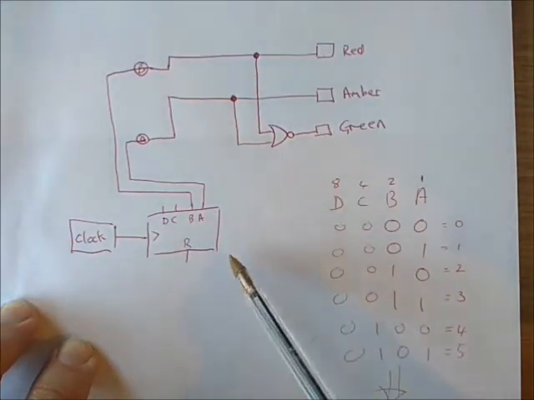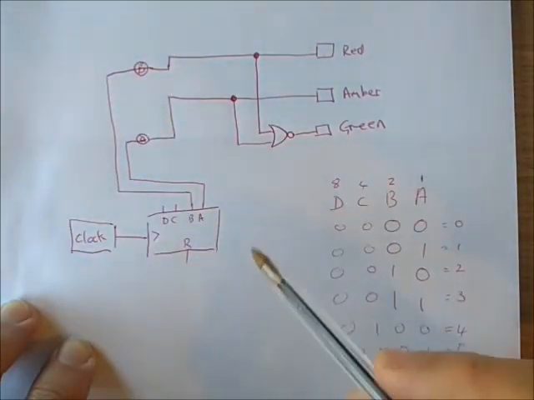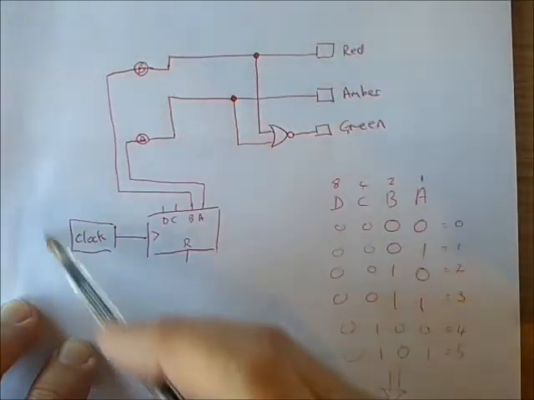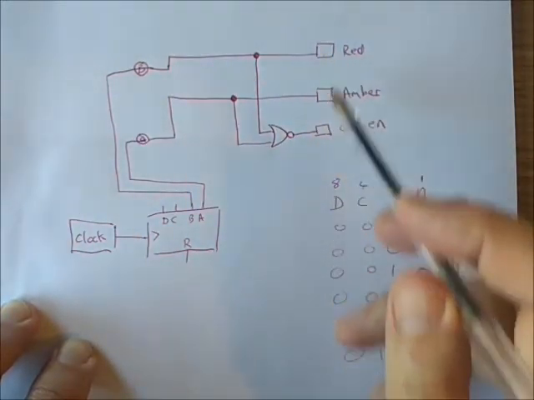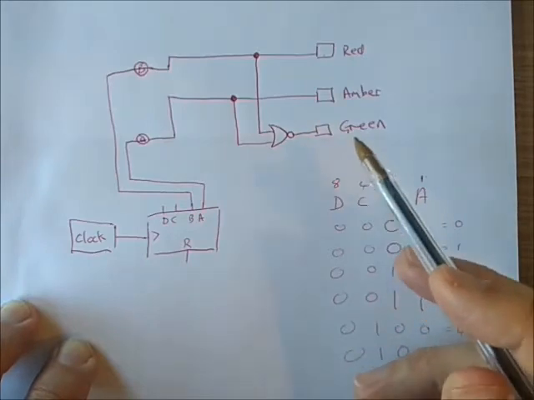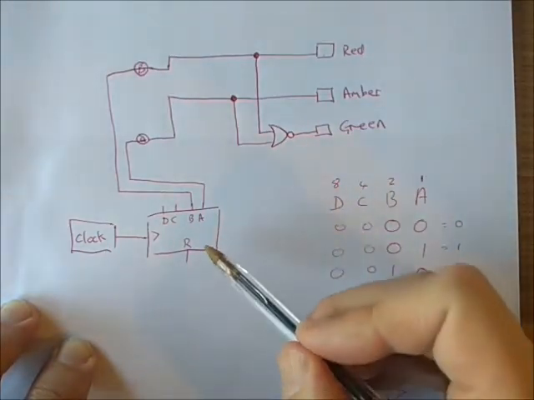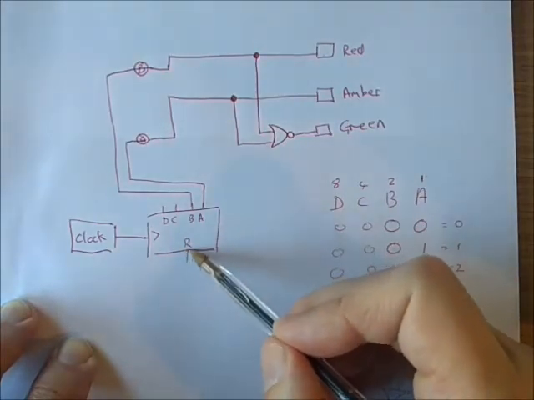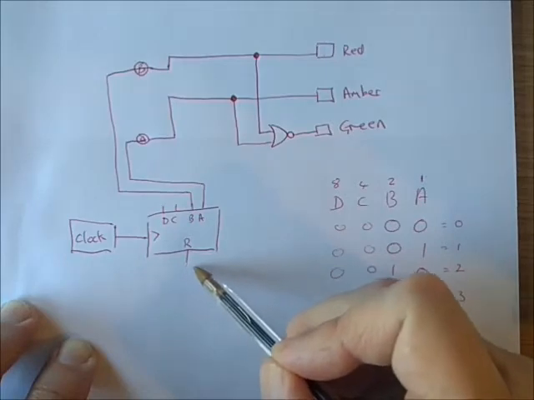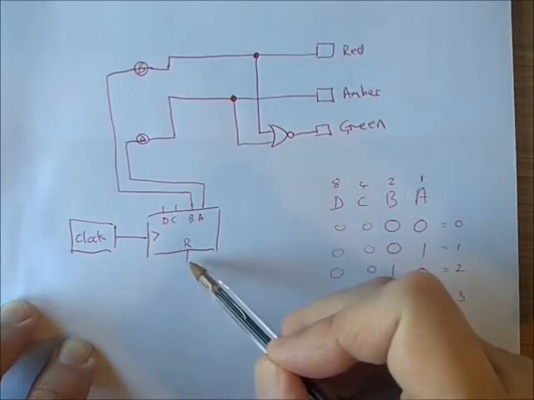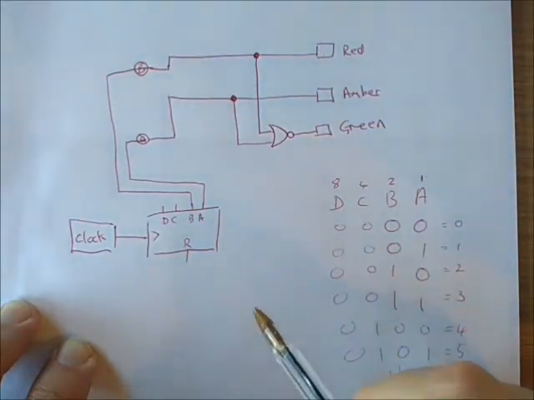Now, in an exam situation or in a practical situation, if you made this circuit, it would work fine, and it would run through the sequence once. But I want it to run through again, and I want it to keep running through it. So I need to reset it. At some point, I need it to reset. So I need to put a signal into the reset when it has run through the whole sequence once.